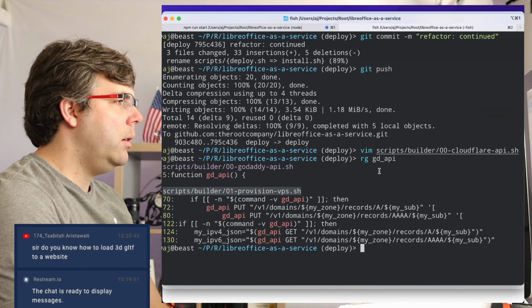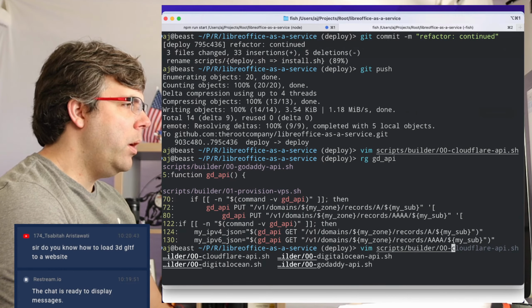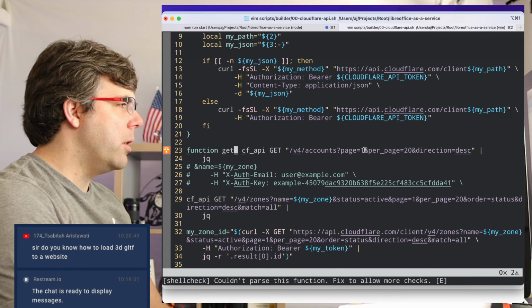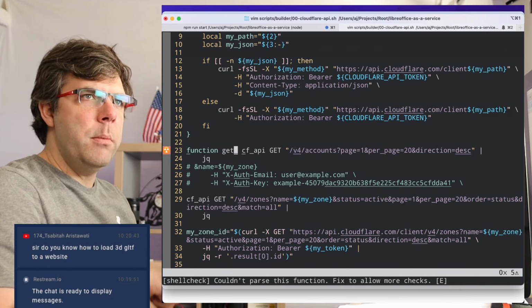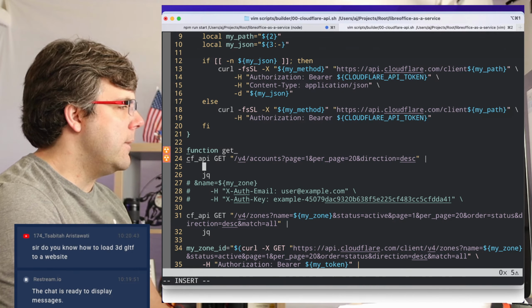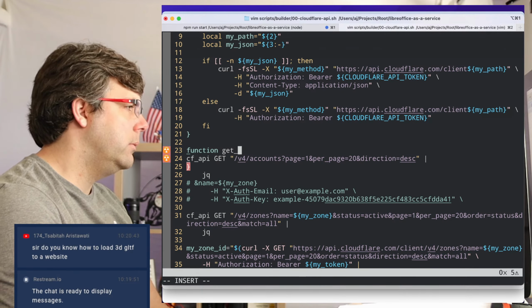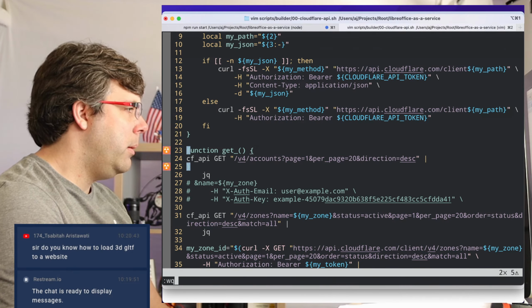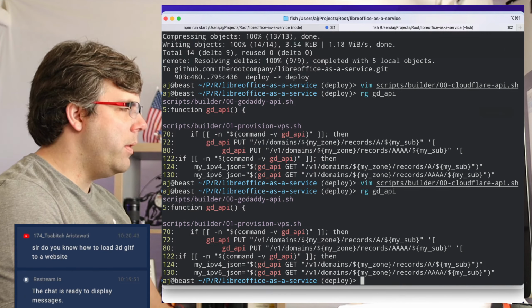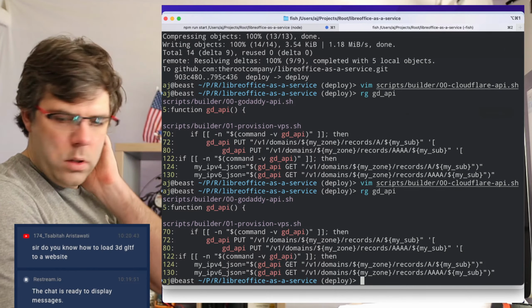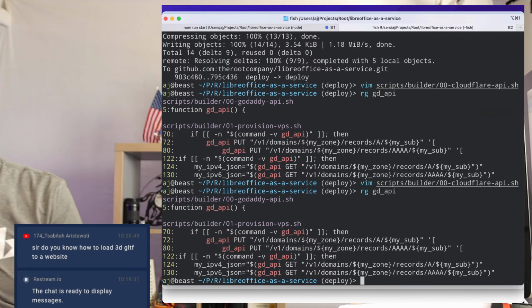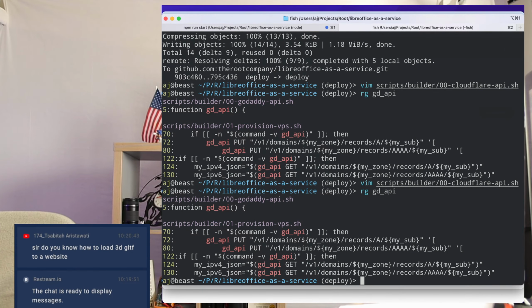And I think one of the reasons I didn't want to do this earlier was I don't want to bring the production Cloudflare key onto this development machine. I don't think I'm going to develop this here on this machine. I'm going to open up my work computer. That's what I'm going to do.